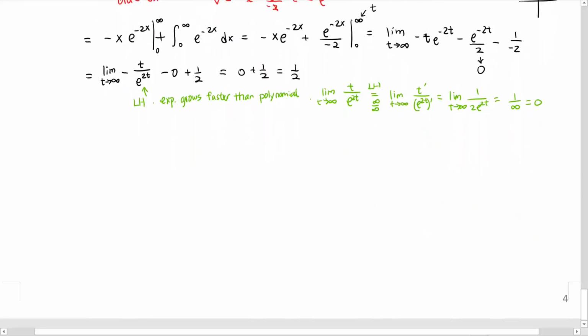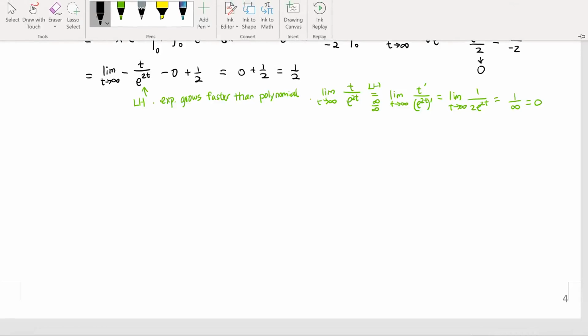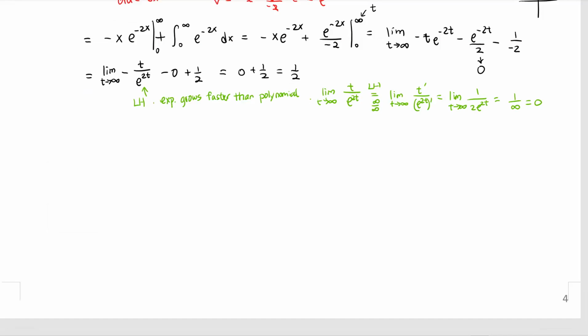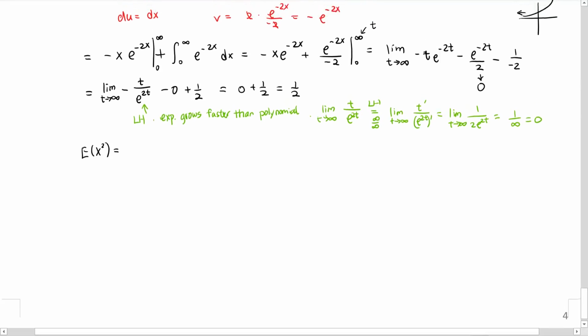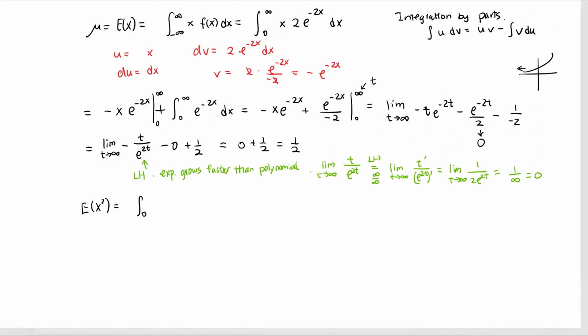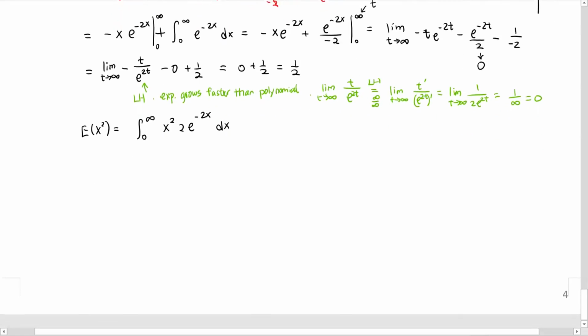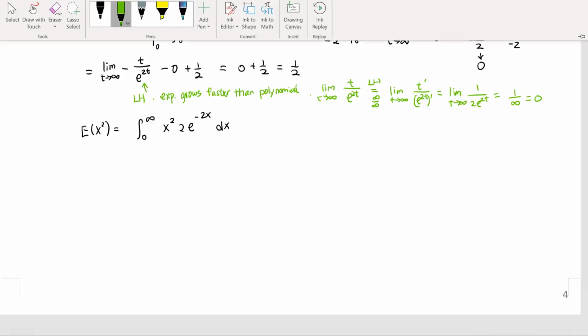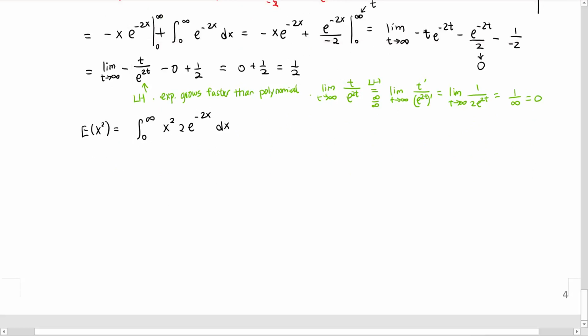Okay, and then how to compute the variance? Oh, it needs the second moment minus the mean squared. So let's compute the second moment. The second moment is E of X squared. It's very similar to what we did before, because it's 0 when x is less than 0. So we have the integral of x squared times 2 e to the minus 2x dx. We're going to use integration by parts again. Let's use a different color for it. So what is u?